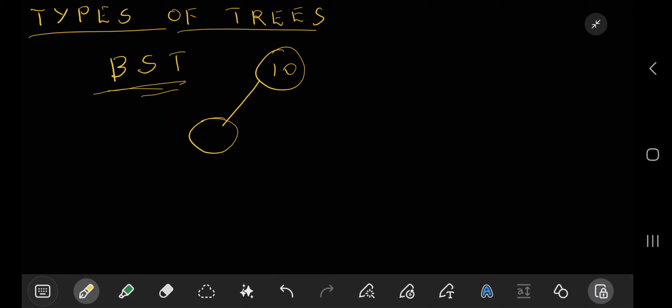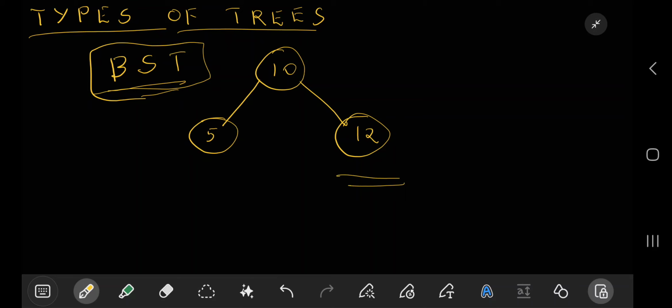Then in a binary search tree, the left child can have only those values which are smaller than 10. For example, this can have 5 because it is smaller than 10. What about the right child? The right child can only have values which are larger than this, so larger than 10. Let us say this is 12. This is allowed. But this right child cannot have a value, let us say 6 or 7. That's not allowed because it is lesser than 10.